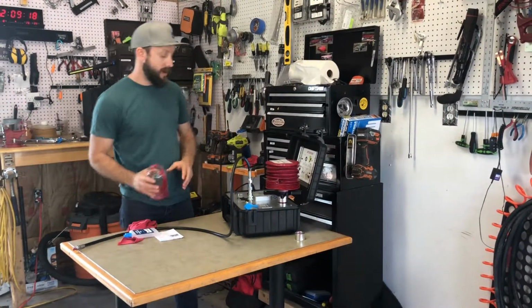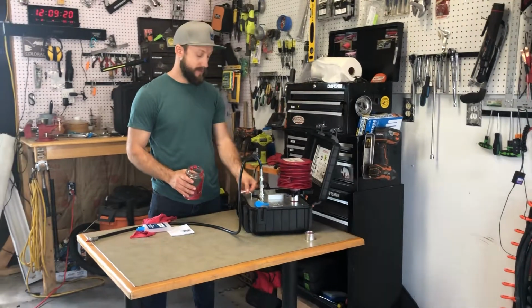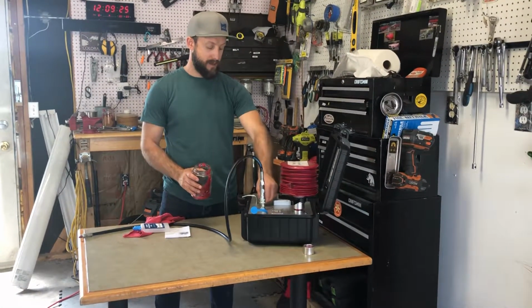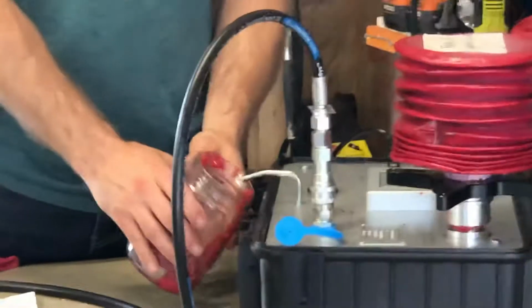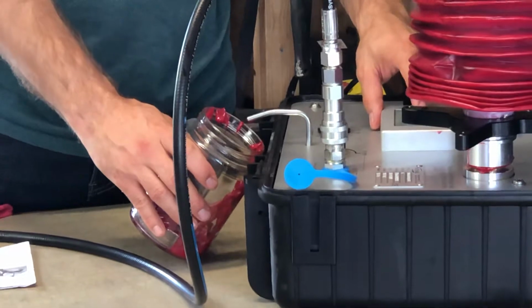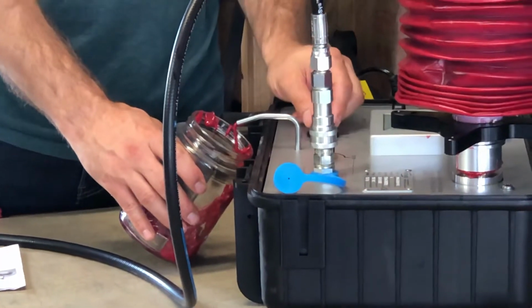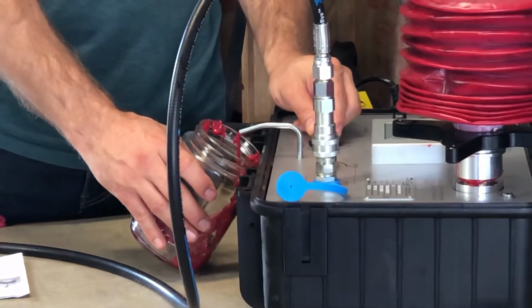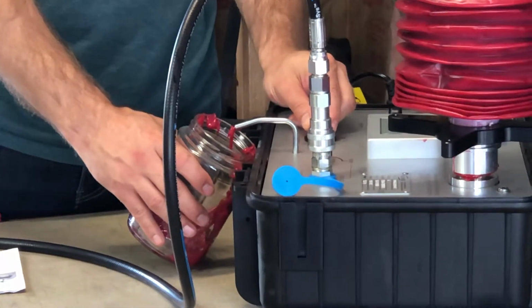And then you're going to do our standard flush procedure on the pump. So you're going to switch the dial from pump to flush, get a receptacle for the grease. You're going to click start on the touch screen, and it's just going to start moving some of the grease, air, and priming oil out of the pump.